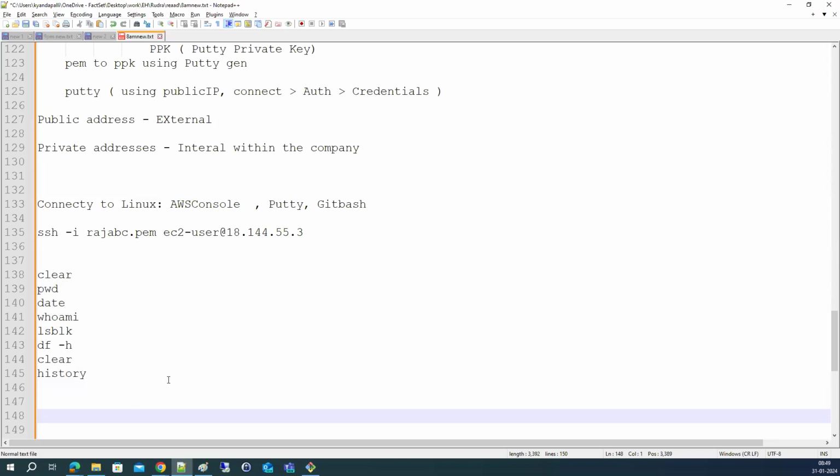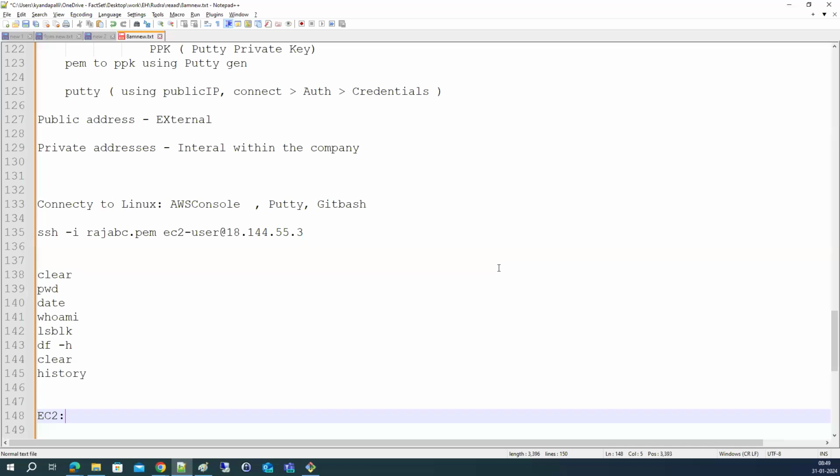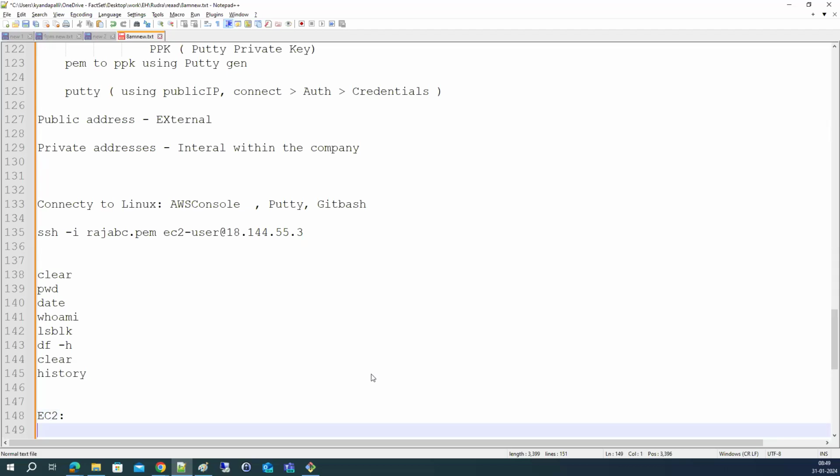Tomorrow we'll see some EC2 options. For example, if I terminate this server, or someone who joined the company mistakenly deletes a server, how do we prevent that? Whenever you click on terminate, it will show a protection-enabled option. We'll see how to enable termination protection, how to enable stop protection, and how to add a new disk.